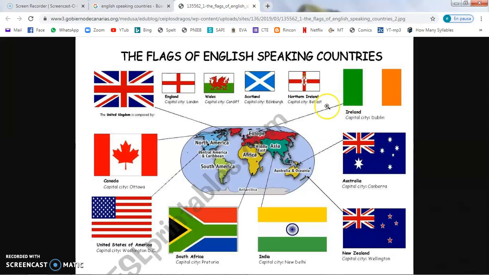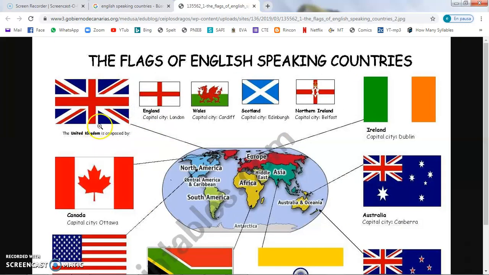So we need to find which countries speak the language that we are trying to learn. Remember that you're going to use English in secondary school, in high school. Whenever you go to college, to university, you're going to use English. So it's very important for you to know where you can learn it. Imagine that you're going to travel there and you're going to learn it in the country. Why not in the origin of the language, in England, in the United Kingdom? Okay, so English-speaking countries and the differences that we have in their chronicles compared to ours.